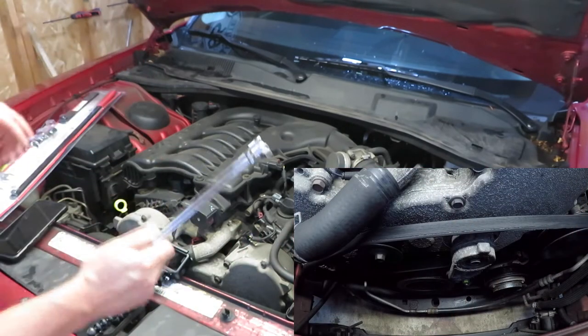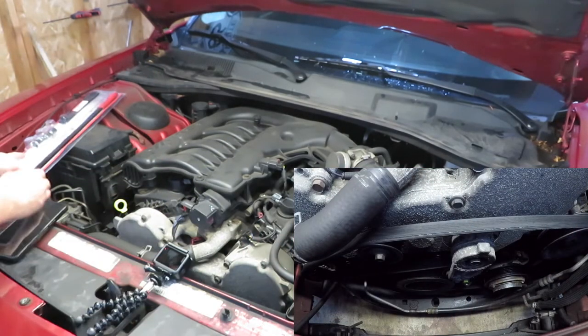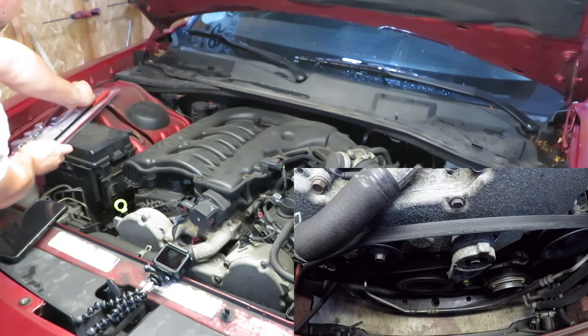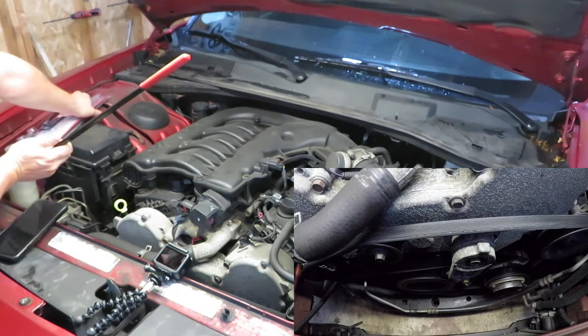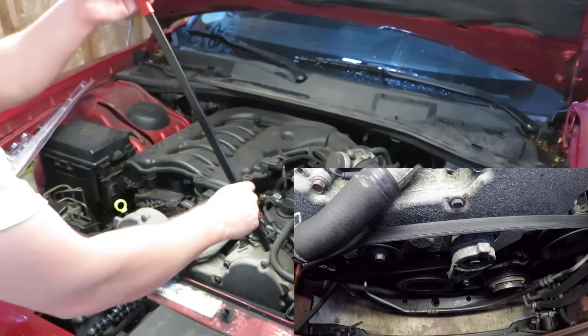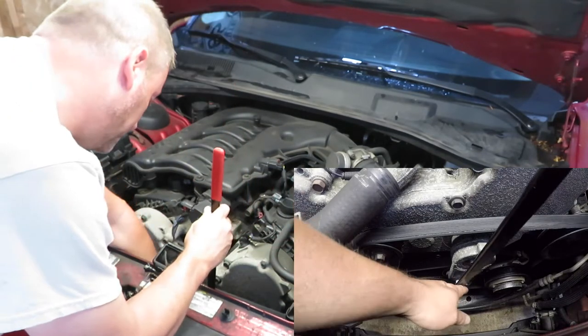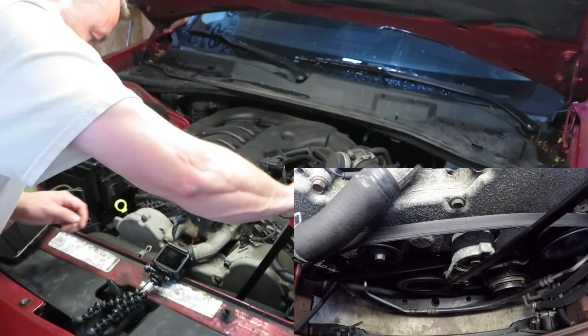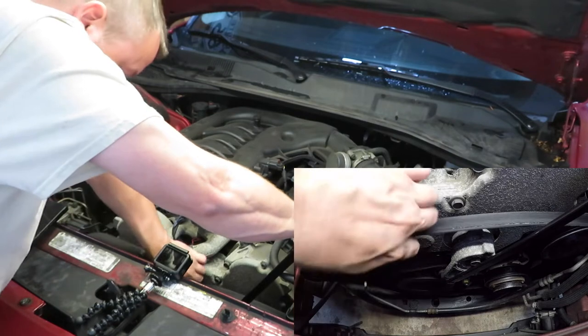I just want to show you that this can work, but I have a kit that's specifically for serpentine belts, and you can see it's much bigger. Gonna make this a whole lot easier. So we'll go ahead and get this old belt off.